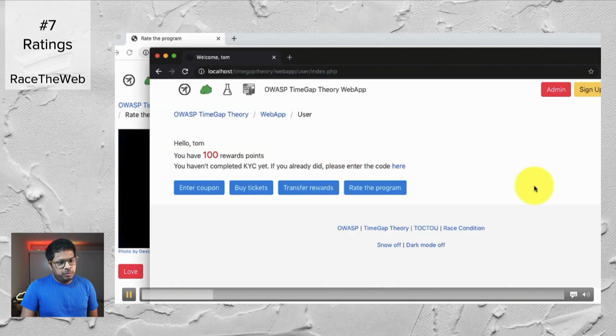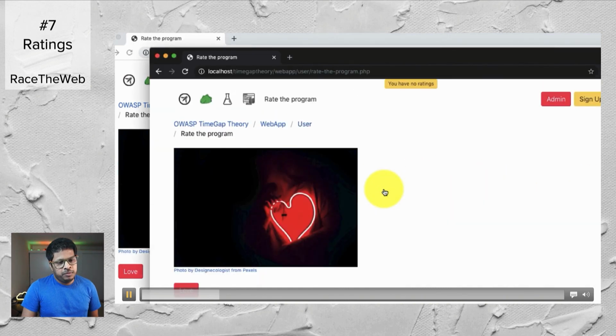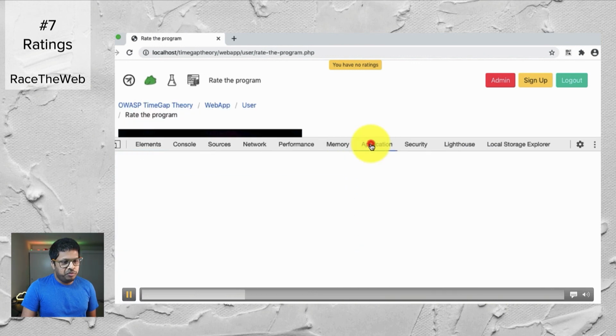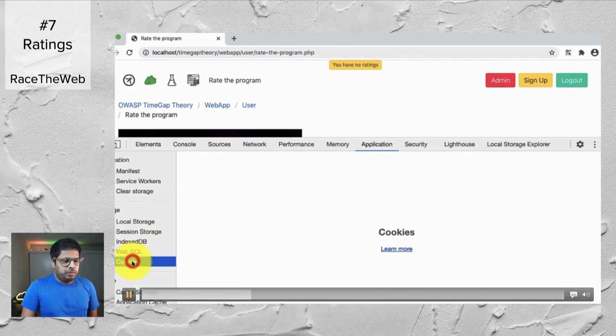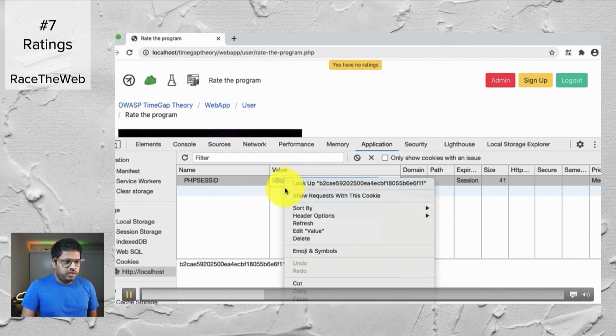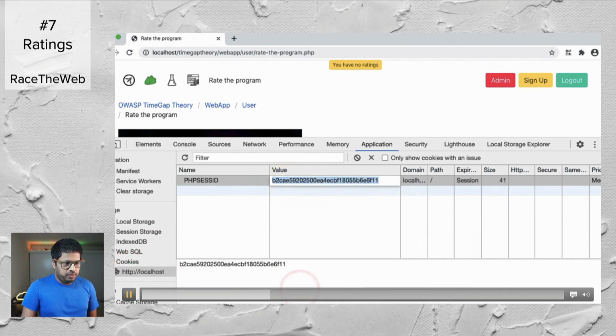Now getting to the write program page. We want the PHP session ID value and CSRF prevention token value from both browsers. We can get the PHP session ID value by going to application, storage, then cookies.